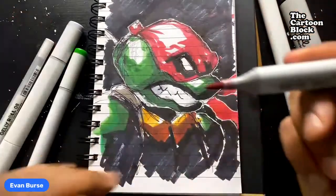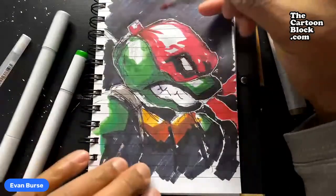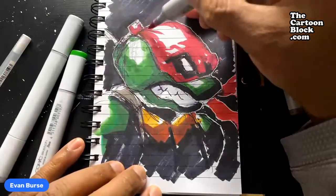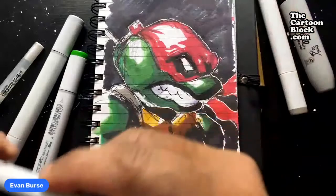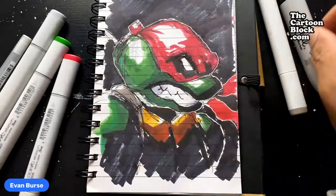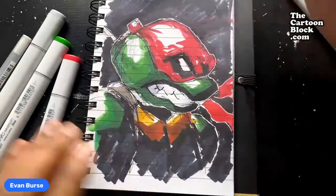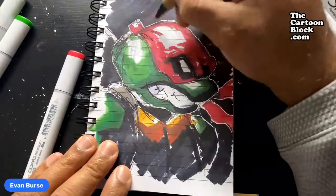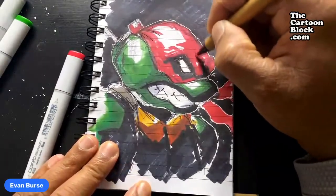I like the total red on his head. I like the hood. Do y'all prefer the mask, the traditional turtles, or when they have a hood on their entire head? I like the hood. The hood thing's kind of cool. So not bad for a quick little sketch. I was going to do Black Panther, but nah, I changed my mind. I don't know why I want to do a turtle.